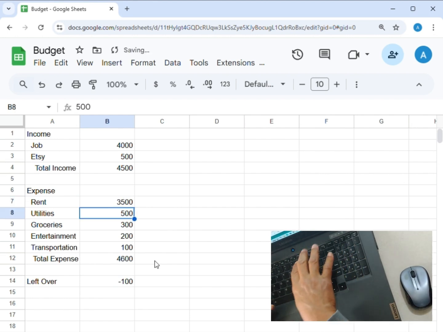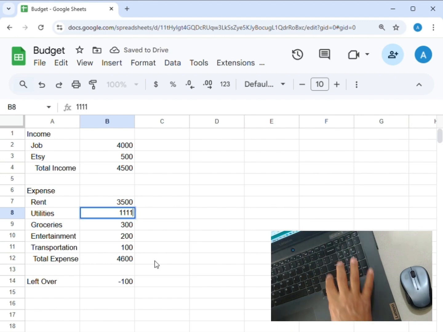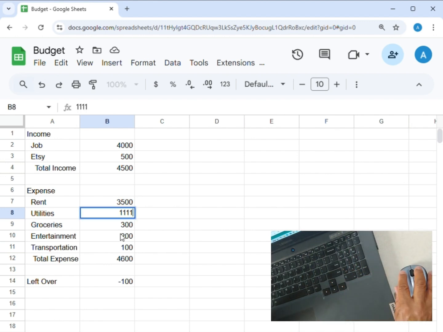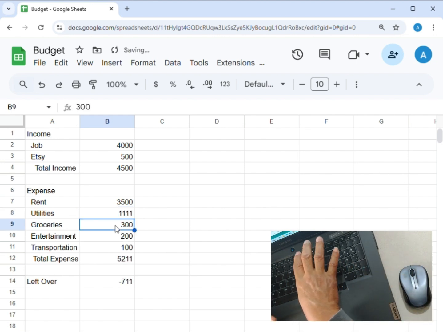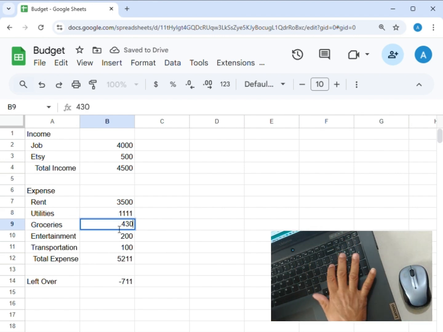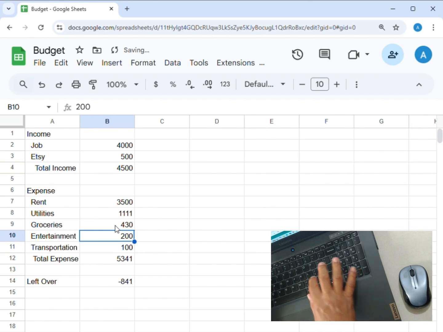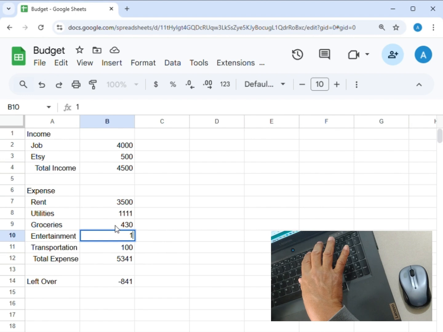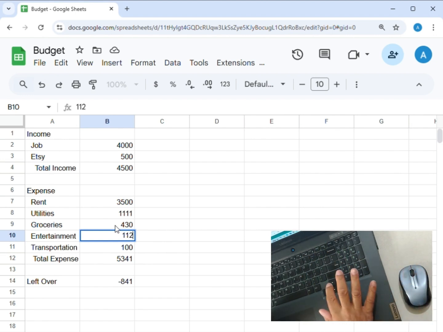Let's say utilities is actually, I don't know, 1111. And let's say the groceries are actually 430. And our entertainment this month is 112 because we're trying to cut back.